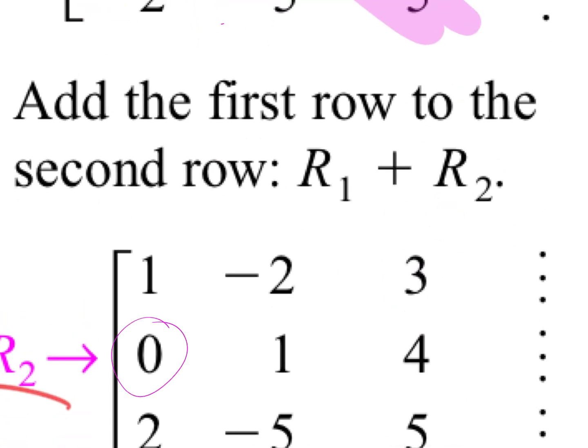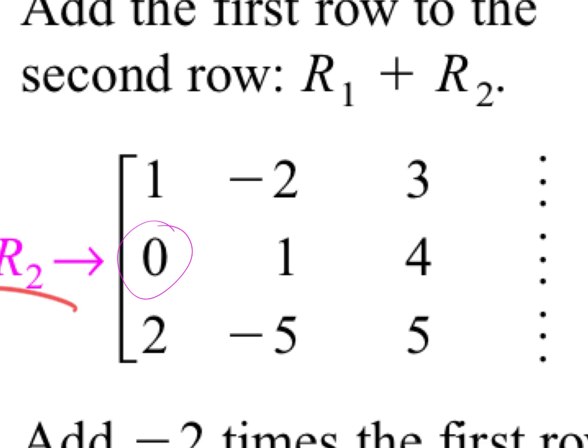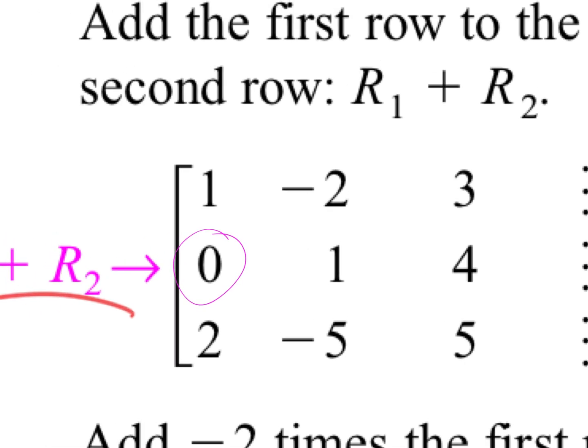this becomes a 0. What could you do with this row and this row? Actually, what could you do with the first row and this row to somehow combine them and get that 2 to become a 0? Perfect. Multiply the top one by negative 2 and then do what to those two? You're adding them. Guys, think about that. That's exactly what we did the other day. Didn't we take the first equation and the third equation and eliminate the x's? That's exactly what you're doing. You're just doing it without the variables.